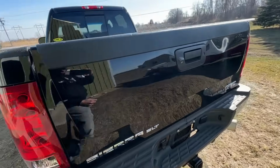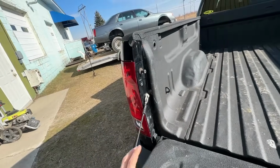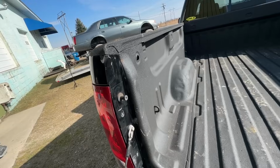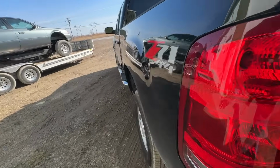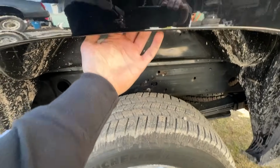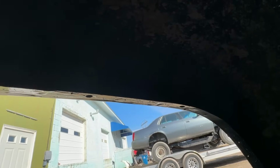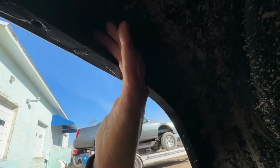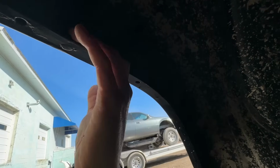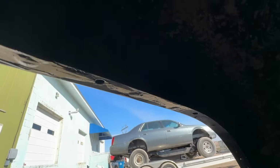So we're gonna drop the tailgate on this thing. We're gonna pop the taillights out, and then we'll have direct access to look at the inside of the bed. So you might think you can just stick your hose nozzle up here and get everything cleaned out, but that is actually not the area, that's not like the bed. There's a gap in there. So we gotta be cleaning this stuff out from the inside and making sure that nothing's staying in there.